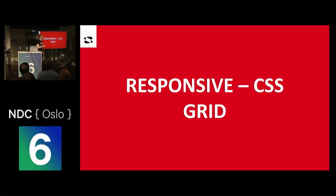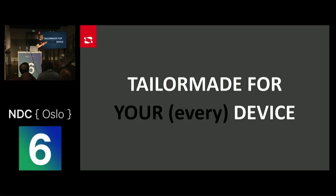But progressive means so much more. It's about functionality. And this is a major, major point, I believe anyway, that you should make your site tailor-made for each and every one of your users. It doesn't matter if they're on desktop, on a tablet, or on a mobile phone. They should have the best possible experience that they can have on their device. And this is where progressive web apps shine. Because it's not just about how it looks, it's about how it works.